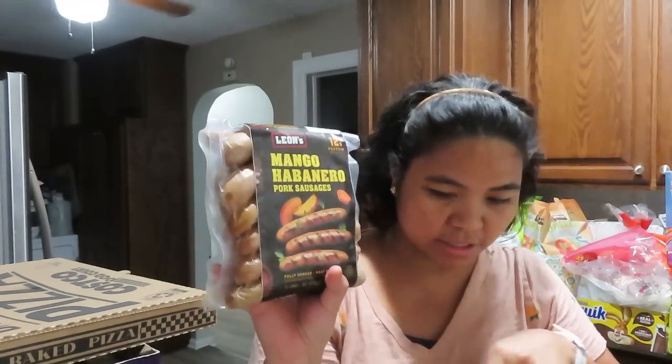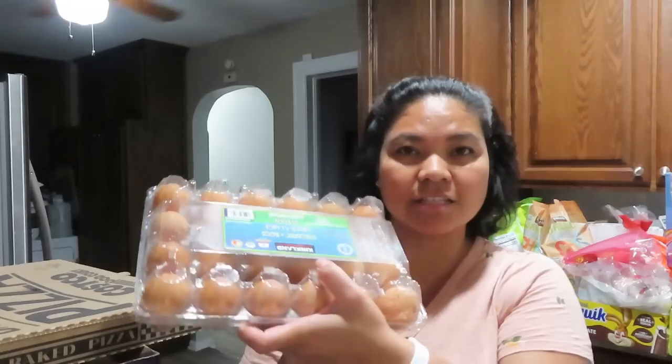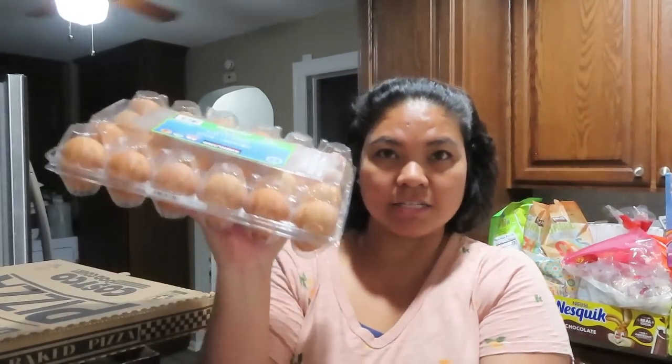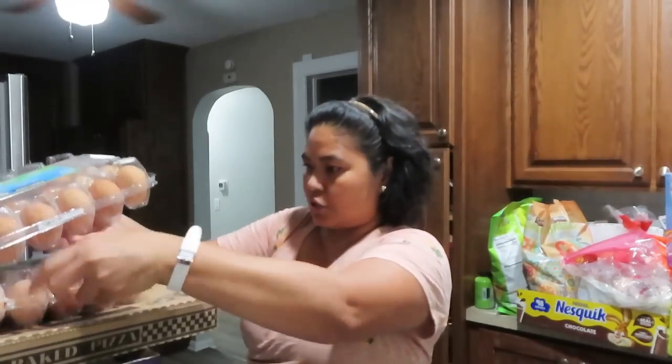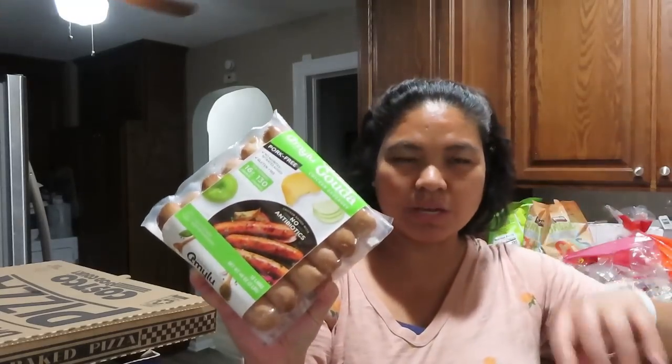Mango habanero — favorite ng asawa ko. Ano siya, $7.00, mga $8.00 lang to. And gluten-free din to, wala siyang nitrites. Also, bumili na ako ng eggs — eggs are six something, $6.57. Two cents ang isang ganito, so four cents kasi dalawa. Mura na yun. Pakaligin ko na rin sa red. Okay, si daddy bumili rin ito — medyo mahal to guys, siguro $14.00 to. Pero, tatlo siya — pang emergency.